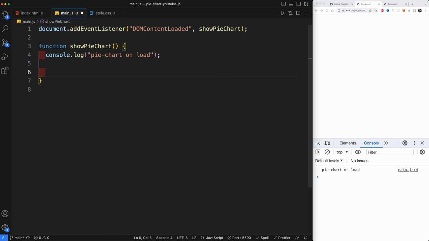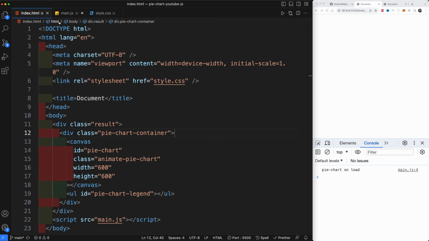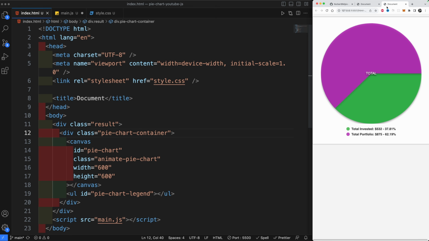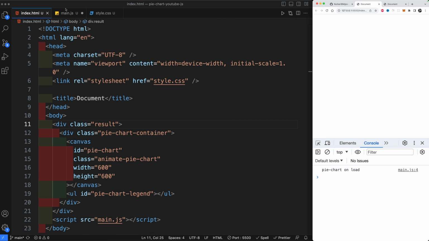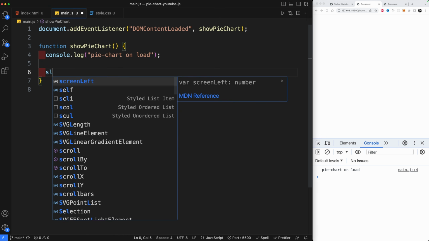Now in my pie chart function, I will need two values, and those values will be for, so in the finished project, for these two slices. So the slices will not only have a value for the amount or the size of the slice, but also a value for the color. So I'm going to create basically an object. Or for each of them, I'm going to create a slice.